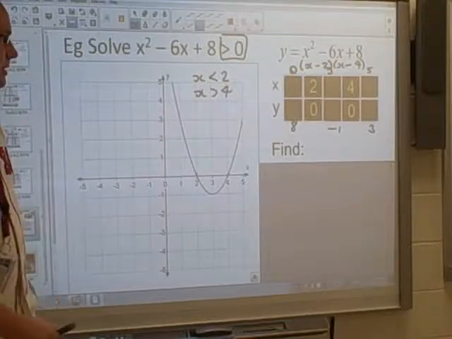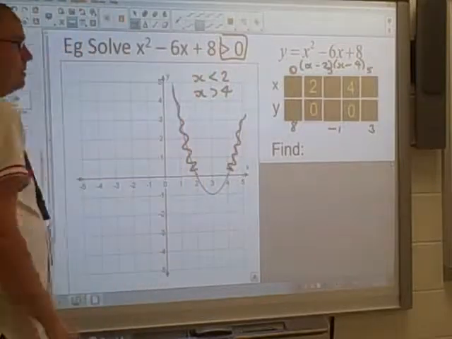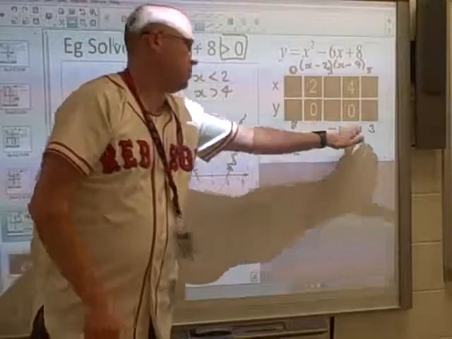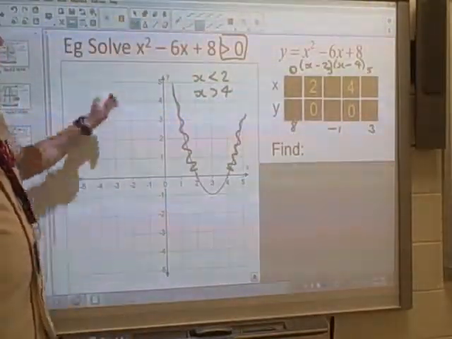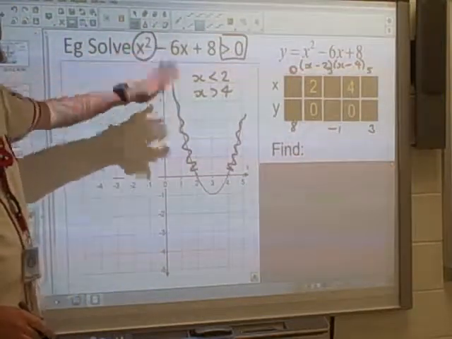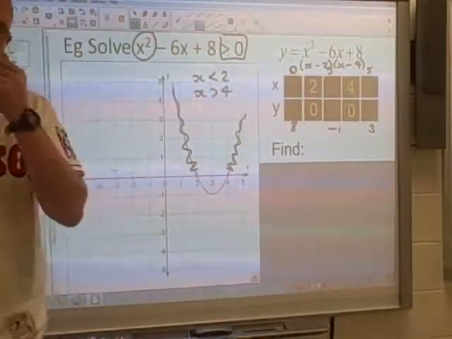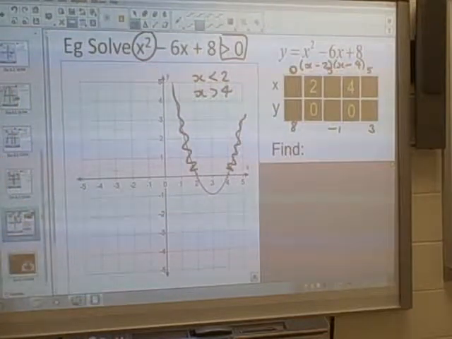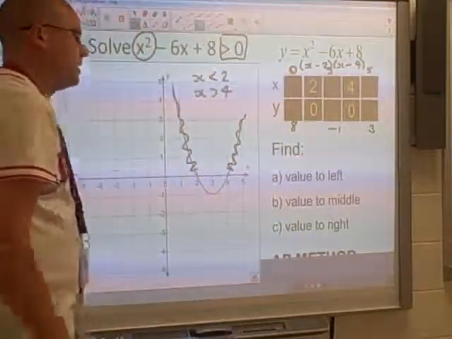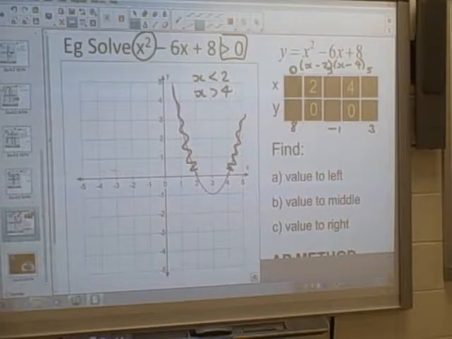Now obviously from this graph you can see that this is true anyway. X is less than 2, and x is greater than 4. If you are filling in that table, the numbers actually aren't that important. What's important is, are they positive or negative? So if you look at this part of the graph anyway, the positive x squared, you know that it's always going to start positive, go negative, and then go positive, which is exactly what you see here anyway. So you can sometimes use that as a shortcut as well to finding out that answer. What I had hidden under the slide was essentially what I asked you to find out when you're doing that table. Find a value to the left, find a value between, and find a value to the right.